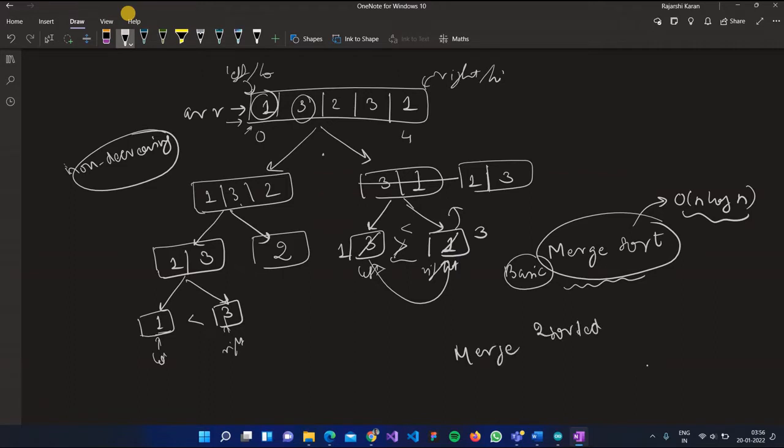I'm assuming that if you are doing this question, you must have gone through the question Merge Sorted Array. If you have not gone through it, you should just go. This is a medium level question. This question that we're doing right now is a hard level, but that one is a medium level question. So you should go and try it out once if you have not done it already.